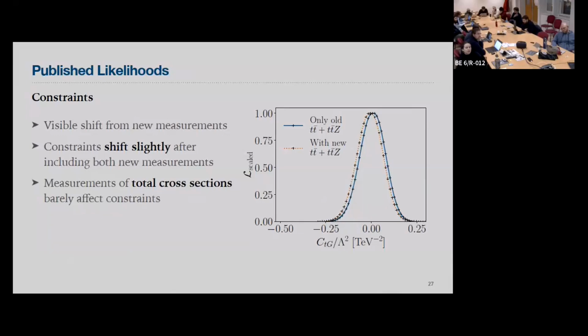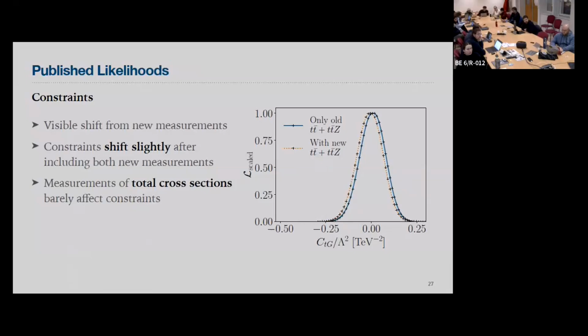This is not too unexpected since, as I said, we only added total rate measurements. Those are already very well constrained. And using these pyhf likelihoods, we just had a different way of implementing uncertainties, but we would not expect these constraints to change too much. As I said, the main reason behind this is that this is a total rate measurement. So it will be much more interesting if we were able to get more likelihoods for differential distributions that are SMEFT sensitive.